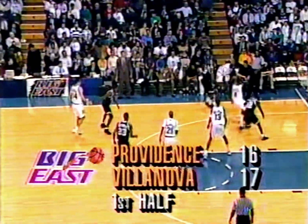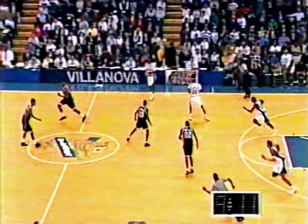Here's the press. Tied at 17. Evers lost it. Let's see. It will be Villanova ball. Mike Brown did a nice job to take the ball away from Eric Evers. Providence is getting that trap set right where it wants to, down deep in the corner. And that's when you rotate defensively and try to get the steal. That time they bust out of it with Harris.